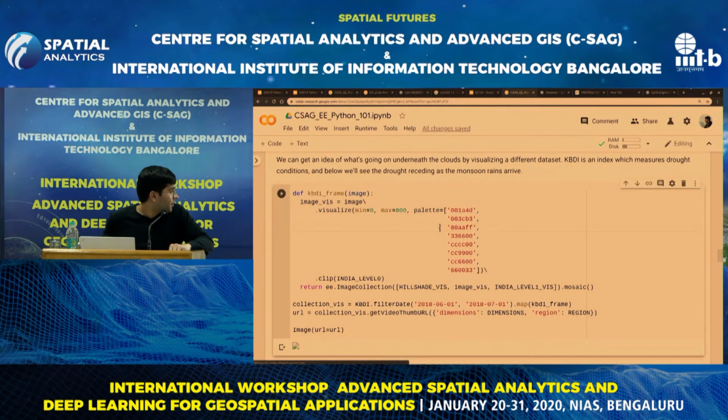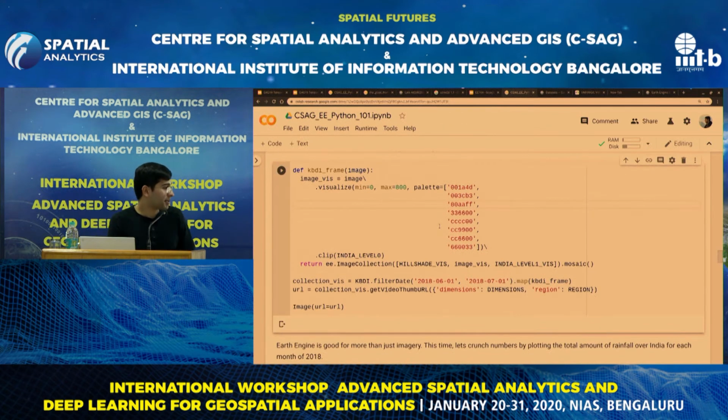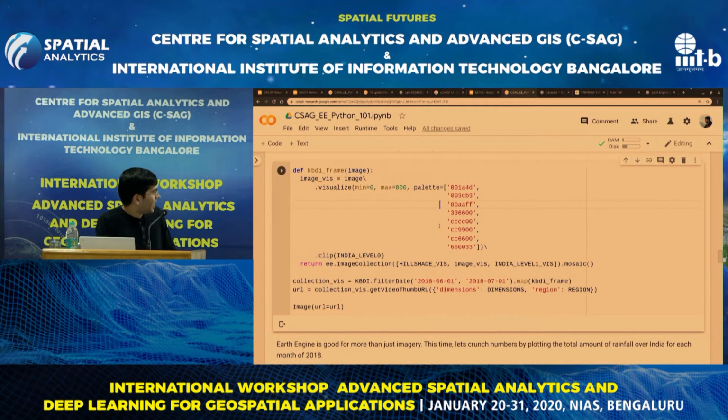So this is kind of the same idea once again. I am going to do that same kind of mapping over a different image collection. And I'm going to produce a visualization of how on the ground the rain's coming in and clears the drought in India. So this takes, again, the same couple of seconds to load. And I'm doing the same thing that I did last time. There's no legend on this image. There will be one in a later one. But it is 30 frames over the month of June.